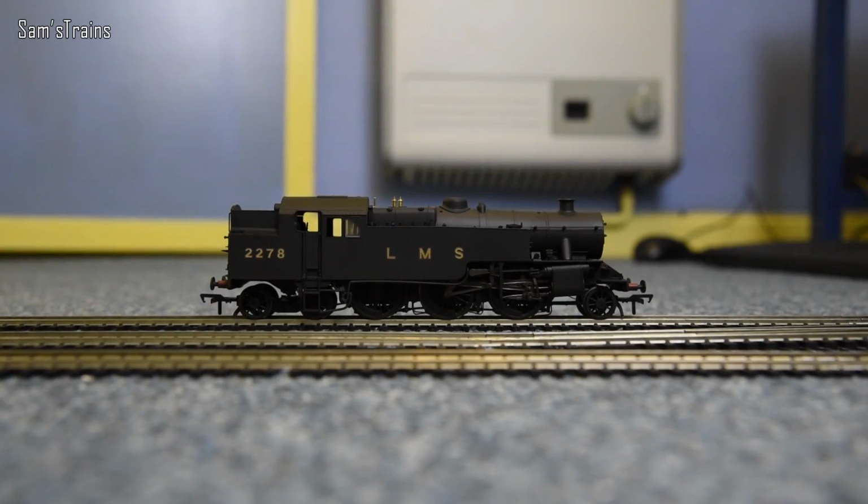But for now then, let's try her at slow speed and let's see what you think about this, and don't forget to let me know in the comments if you're impressed by this. Just turning up the power now.